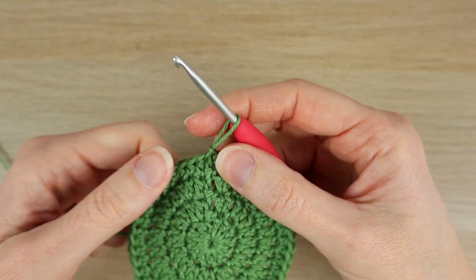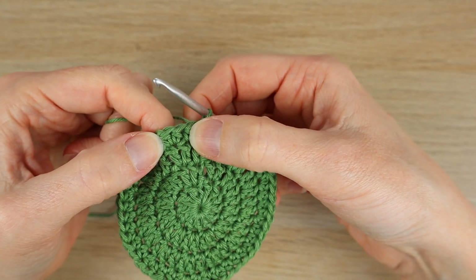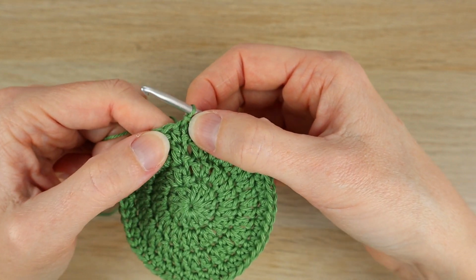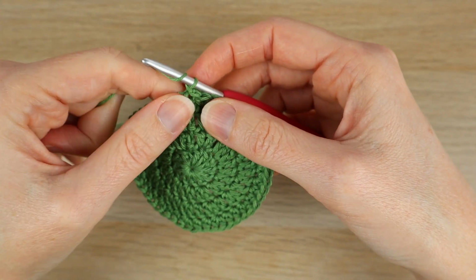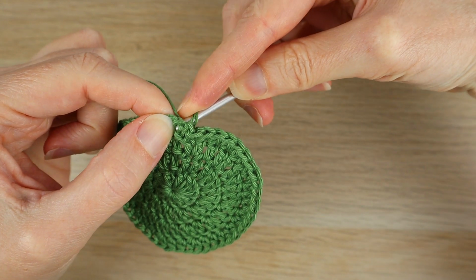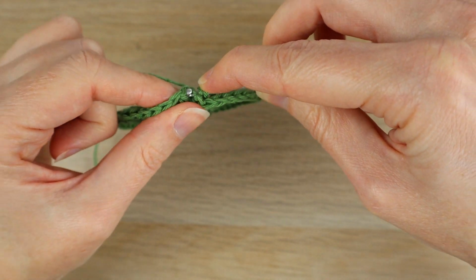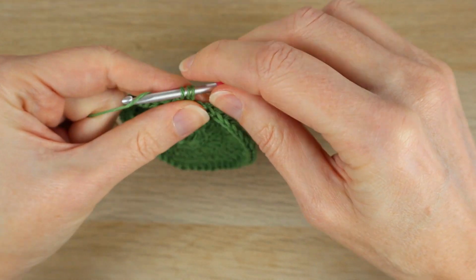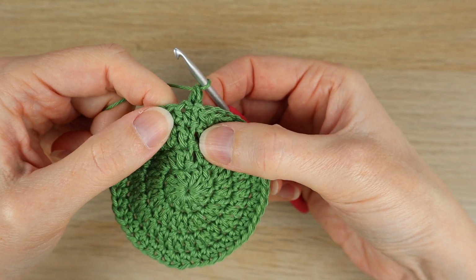We're going to do some back post stitches, double crochets, so we'll back up to double crochets, but this time it's quite hard to work round half double crochet posts, especially if you've done single crochets as well. They're very, very small. So we're going to do back post stitches around the stitch rather than the post. So we're going to do a little chain 1, then yarn over, and we're going to go into the same stitch we just slip stitched into, but from the back. So it's the same as the other back post stitches. Then we're going to go into the next stitch, but from the front. And then we grab the yarn, just bring that through, 3 loops, work a double crochet. So that's working it around the stitch rather than the post.